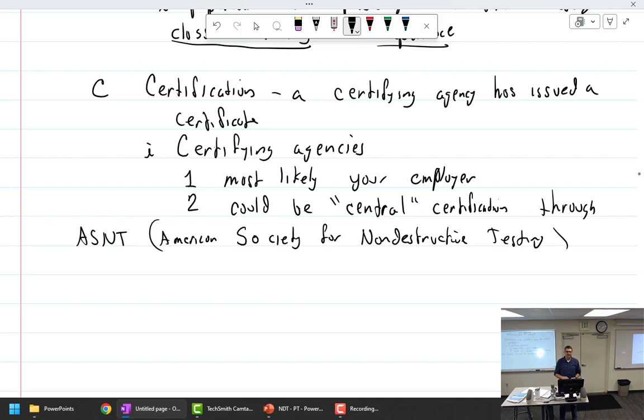So does ASNT come out and say, we're going to inspect you? No, they have publications. They just trust you. Who oversees this stuff and holds people liable? They trust you, and it's a pretty tight organization with a lot of checks and balances in place. And we'll get into this, but part of this is you have to have a level 3 involved. Well, how do you become a level 3? Oh, that is really difficult.